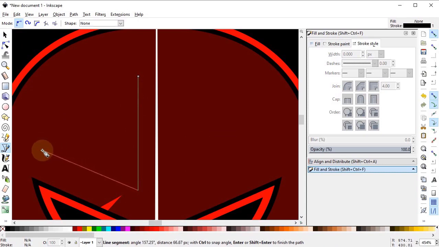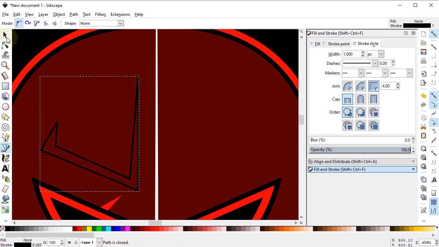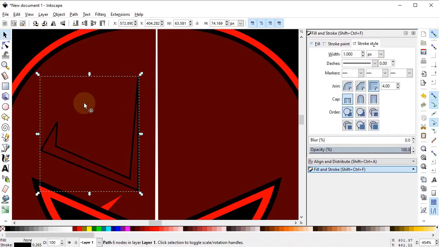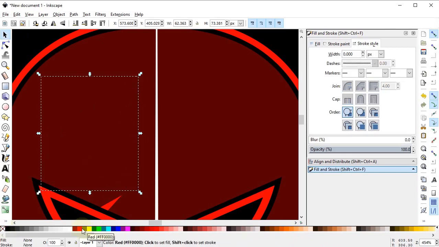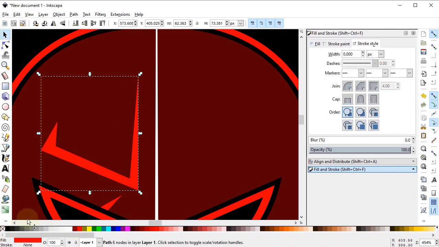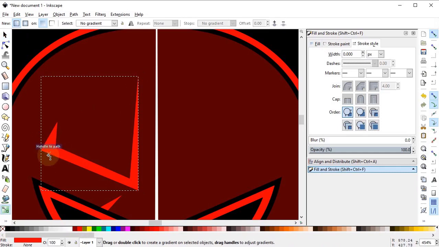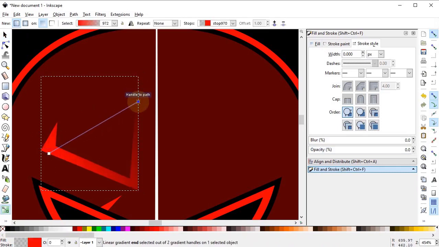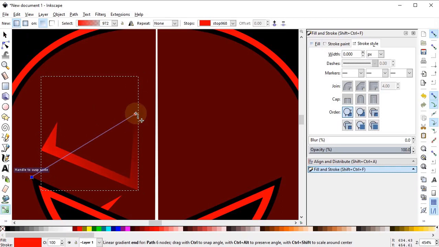Also at this point, here, up to this point, up to this point, and close this shape by clicking on this icon like this. Now it doesn't need the stroke, so we will cancel it by clicking on this cross icon while holding down the shift key like this and give it red color. Select the gradient tool and draw a gradient from this point to this point. Drag the gradient points like this.